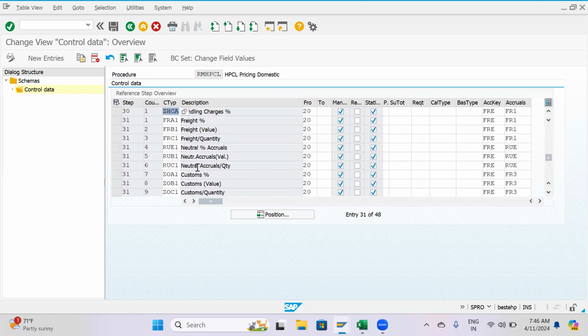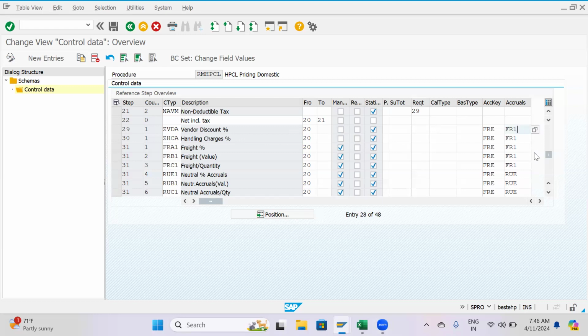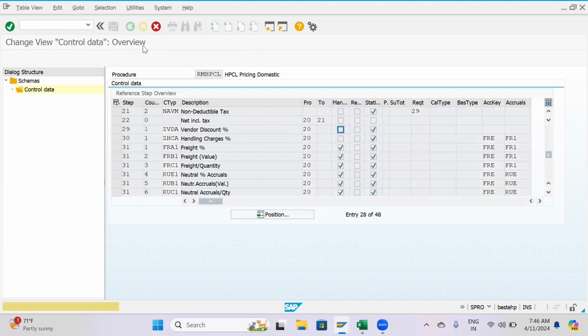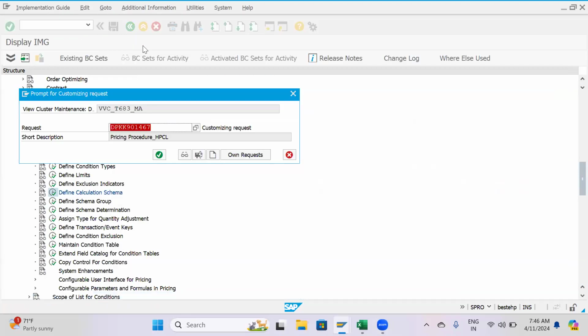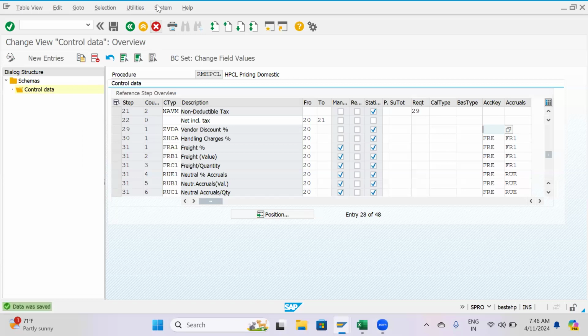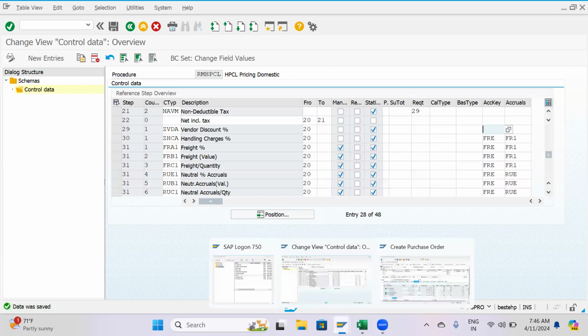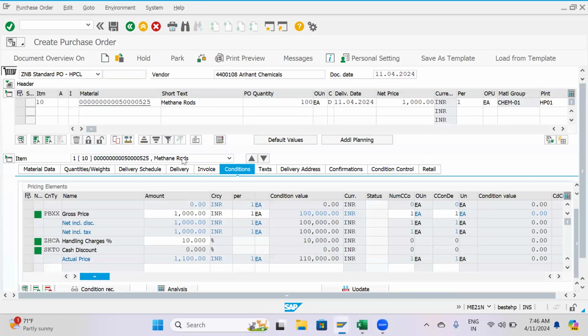Right, without the accrual keys, what we can do is simply remove this. If not required, check by removing the accrual key, accounting keys and the accrual keys. Save it. Data was saved. Go back to the PO, check it out.